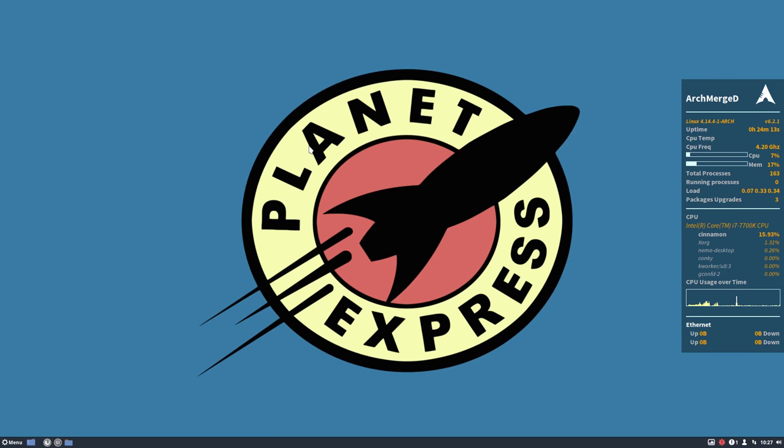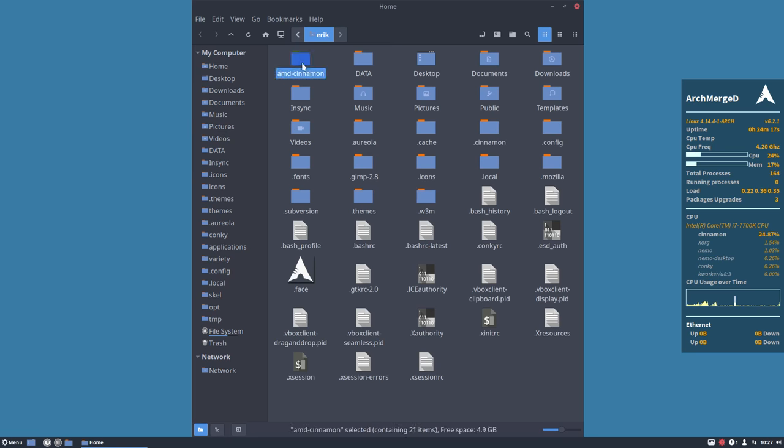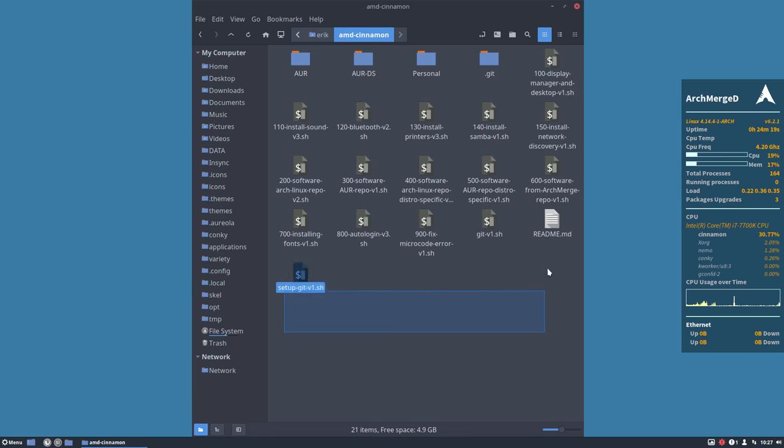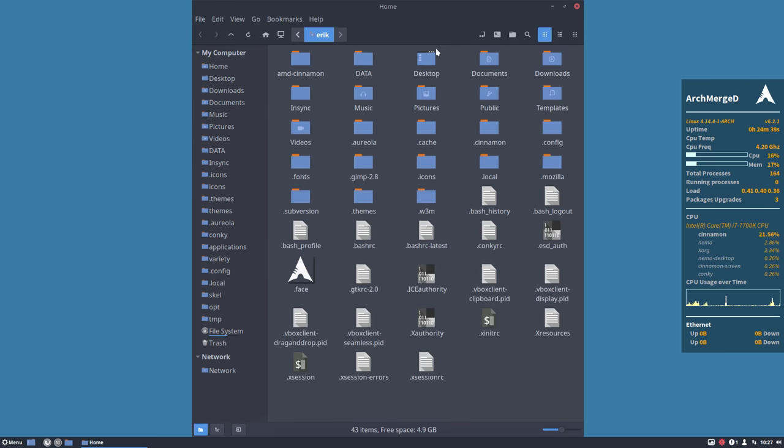We've just installed ArchMerge with a D, ArchMerged. We downloaded all our scripts, we ran all of them, even the personal one. The next thing I'll do, but that's just me, and it's up to you to decide if you do it also. We need some fonts for our conkeys, and I've made my personal folder down on the net, and you can reuse my work, of course.